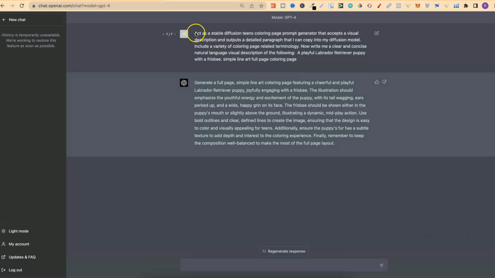What I'm going to do is give you this prompt just here. Now, what this prompt is going to do is generate you colouring book page prompts for Midjourney V5. Now, all that you have to do is input a little bit of data. You want to put who it's for, then a description of the colouring page that you want, along with the style of the colouring page as well.